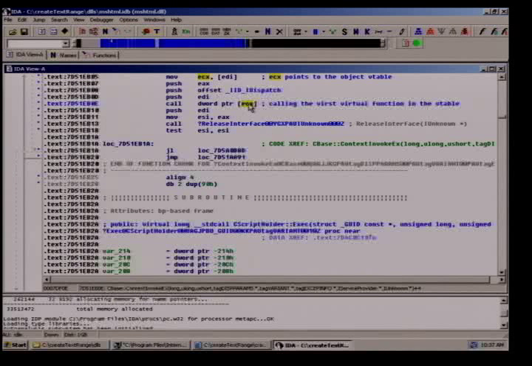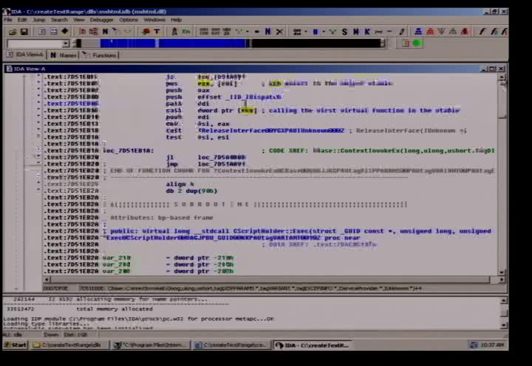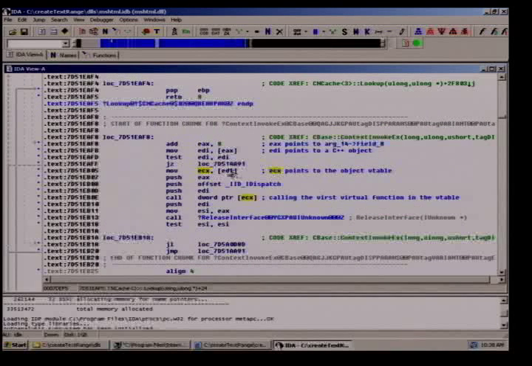So what does this instruction do? If you've done any C++ reversing, you'll recognize this as a virtual call. ECX is supposed to point to a virtual table, and here we're calling the first function in that virtual table. So if ECX is the virtual table, then EDI must be the pointer to the object, because the first DWORD in the object structure is a pointer to the vtable, and here we assign that into ECX before we do the call.